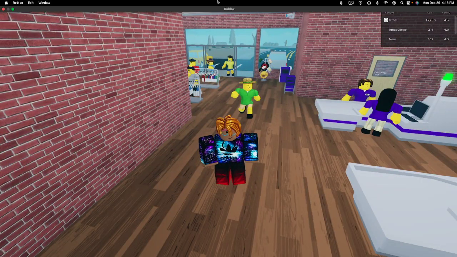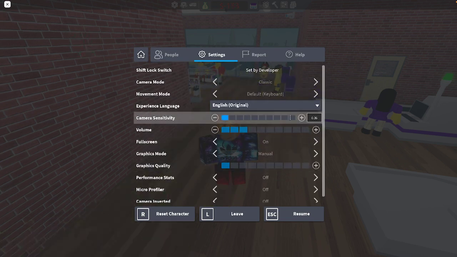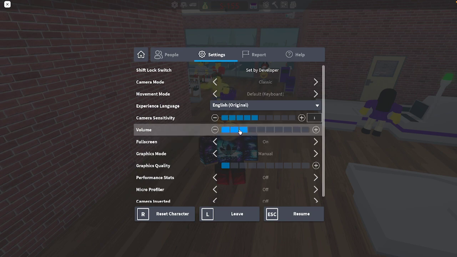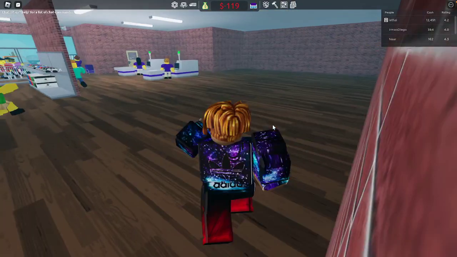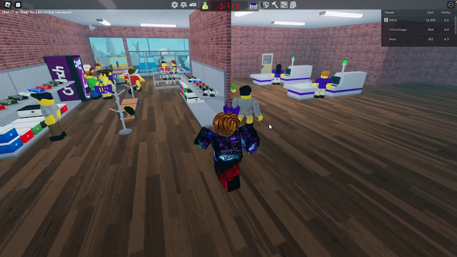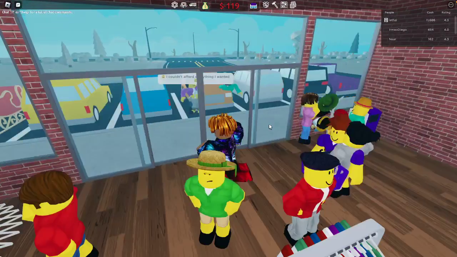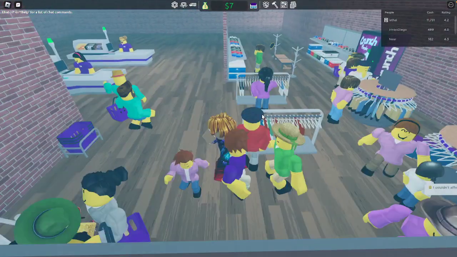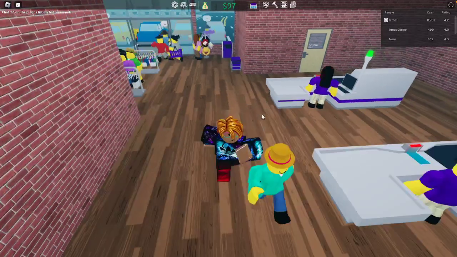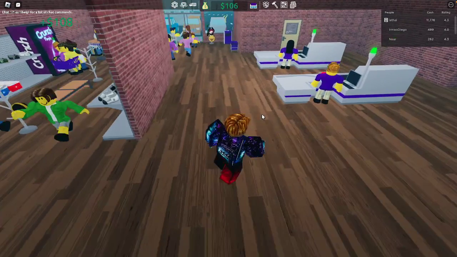And I'm gonna mute the sound because I don't want the sound to be playing. Ooh, that's not even it. But yeah, the frame rate's been an issue, basically. I can't play games at all as well because I will suffer a little bit of that frame issue, and I can't really stream so much because of that issue. So I just want to talk about that to start off with.